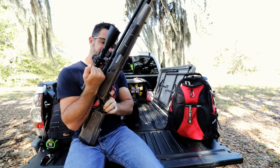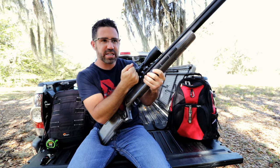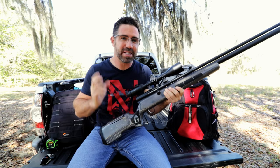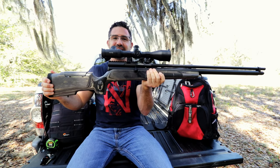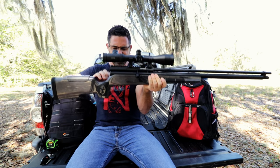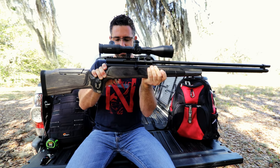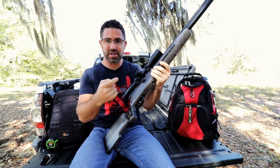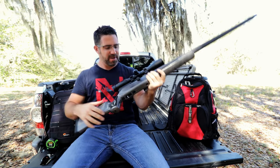It can be safely decocked. The trigger is a single stage and it's pretty darn light, and I've been fiddling with it a little bit. It's also adjustable. It can be made super, super light, like into the ounces if you want. I haven't put the gauge on here yet, but I think I've probably got it set, you know, 3 pounds-ish, but this is kind of what it looks like. Just goes off. There's really nothing to it. You put your finger on there, give it a little bit of weight, and that slug is flying downrange.